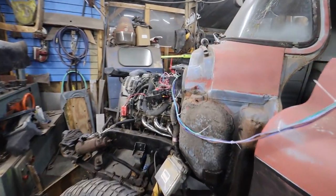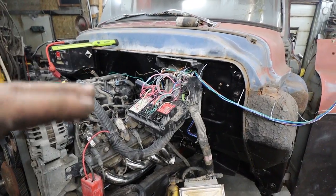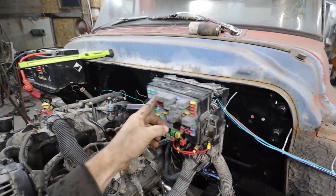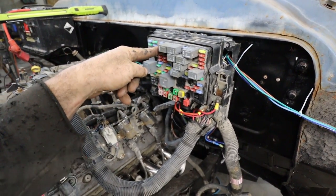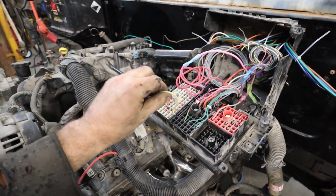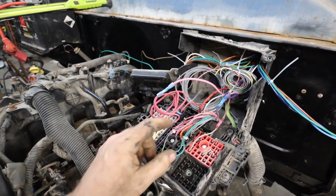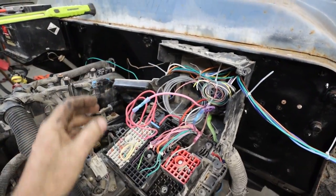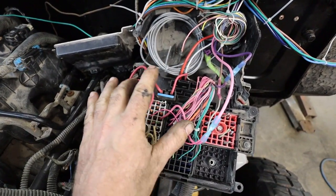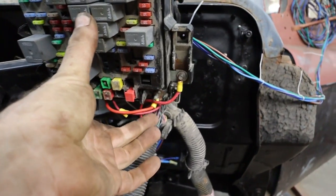All right, folks. I said I was going to bring you back to this wiring and show it to you. Again, this is 03 and up, or is it 04 and up? I don't remember, because we're with the electric gas pedal. Anyway, we're using the stock fuse box, and everything except for one thing pretty much seems to work. So ignore this yellow wire that I said is for the fuel pump, because I can't get that to work for the life of me. Whatever, that's done. If you look at the fuse box this way, there'll be one plug up here. So you need to loop this one around to the stud on the front.